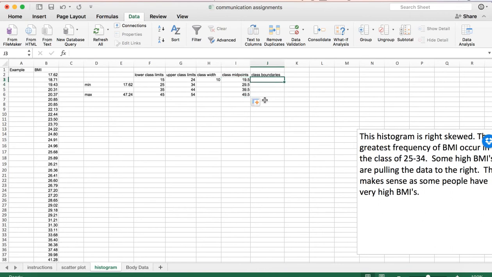Okay, now for the class boundaries, what we want is to fill in the gaps between the classes. So we're going to take the midpoint between the upper class limit and the next lower class limit.